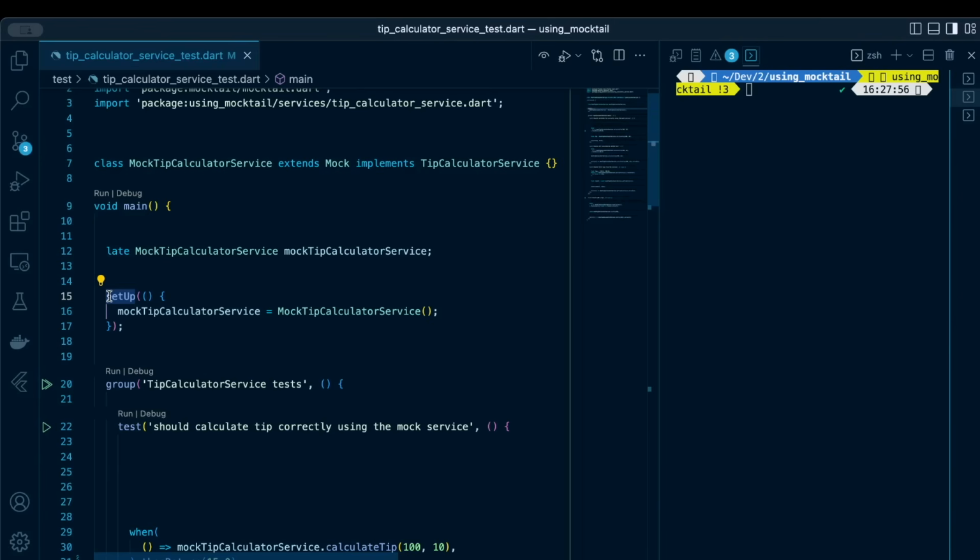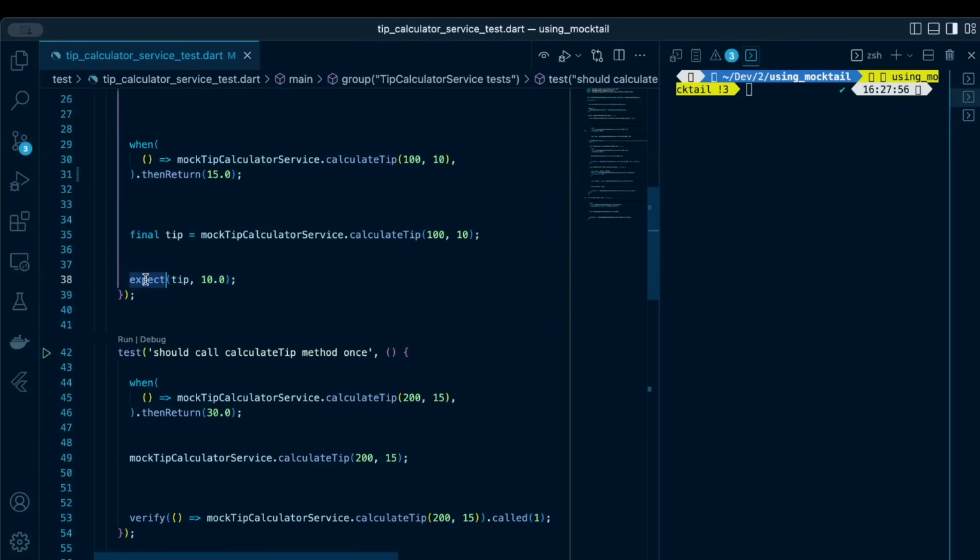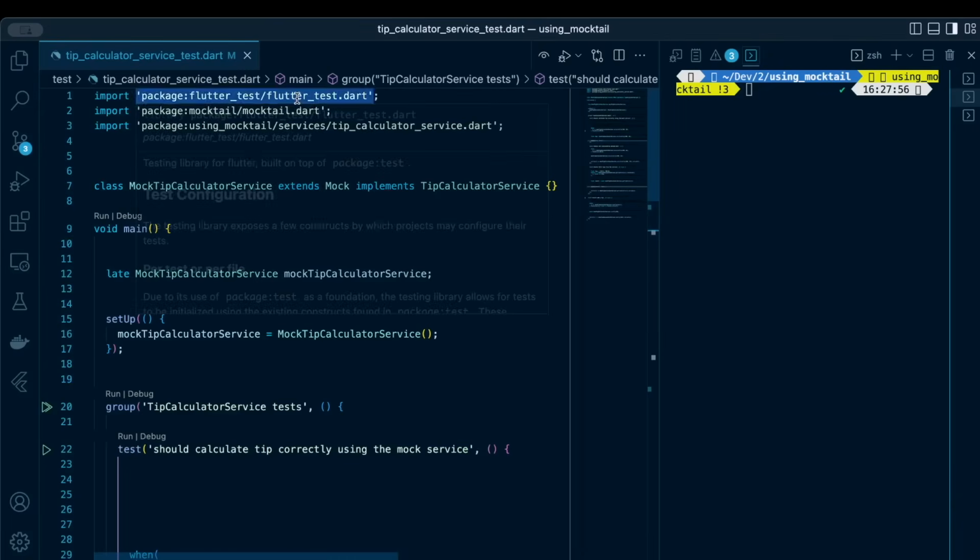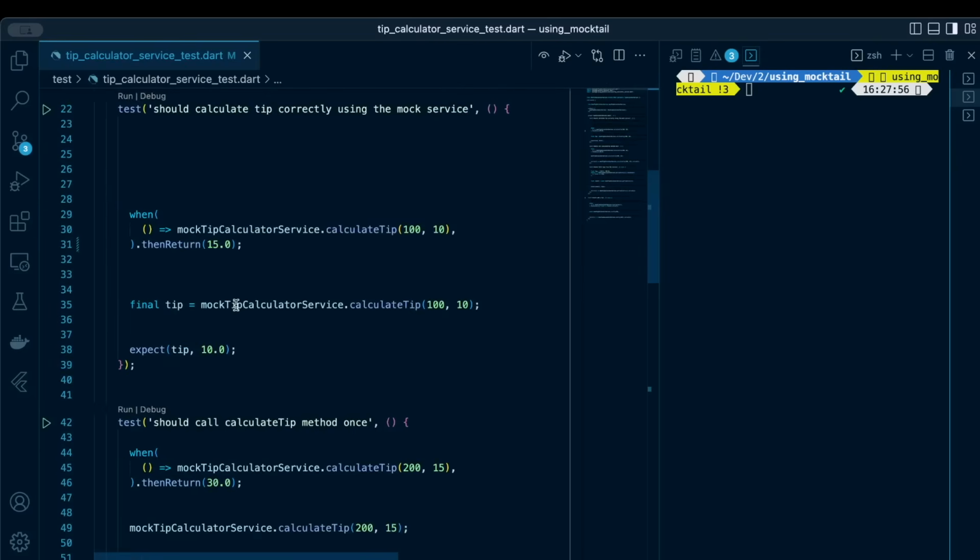Then we looked at our stubbing methods, which are when, thenReturn, and also thenAnswer. Then we also used assertions. Assertion is where we are expecting this value to be equal to this value. They should be the same. And this you can find in Flutter test. It doesn't only come with Mocktail.